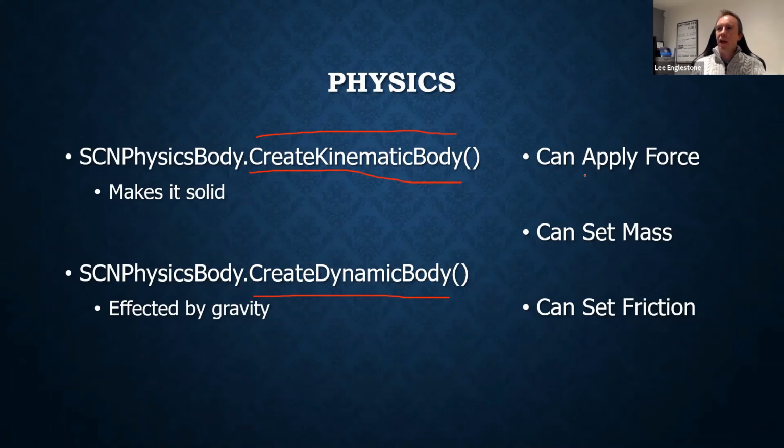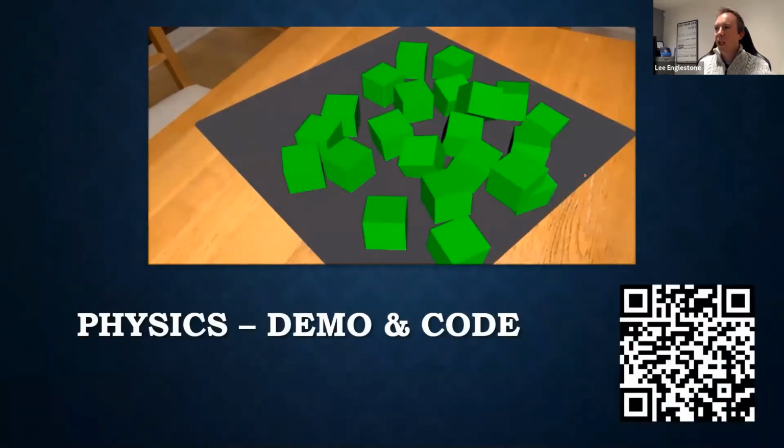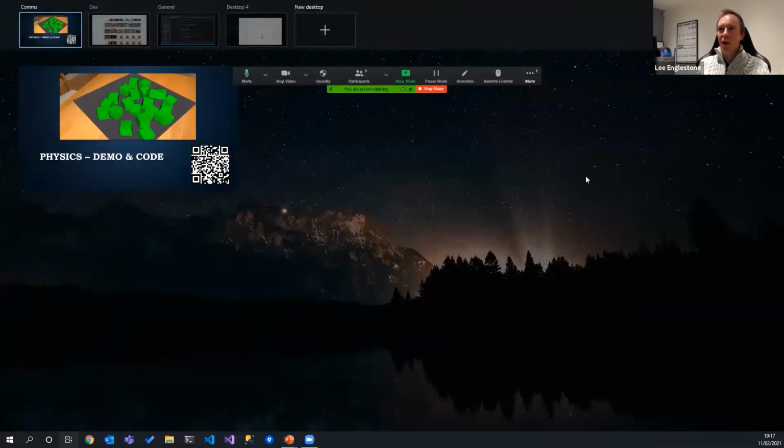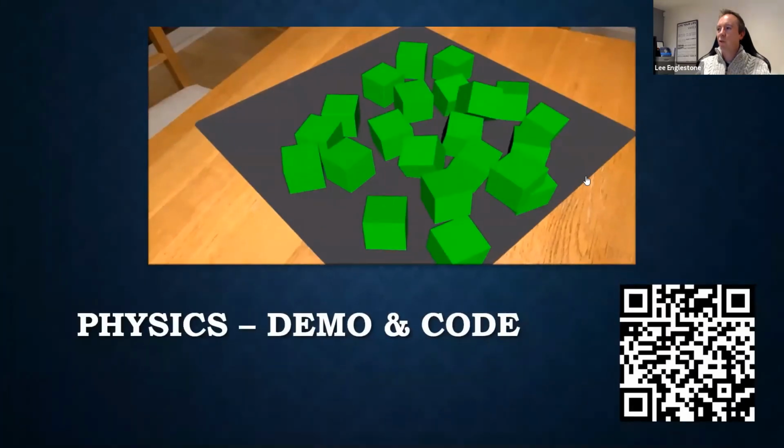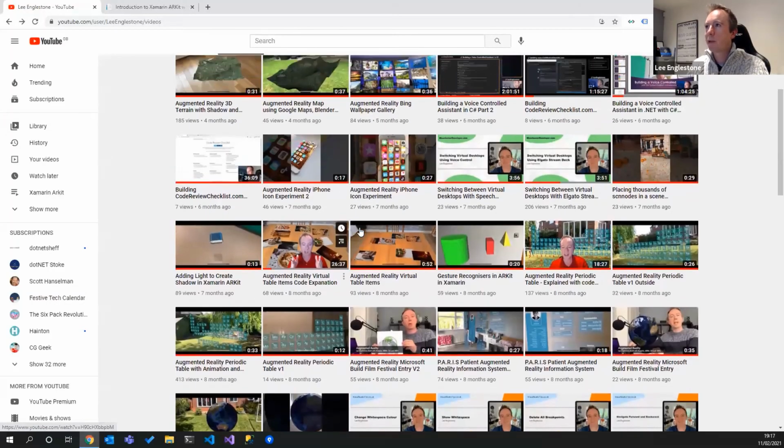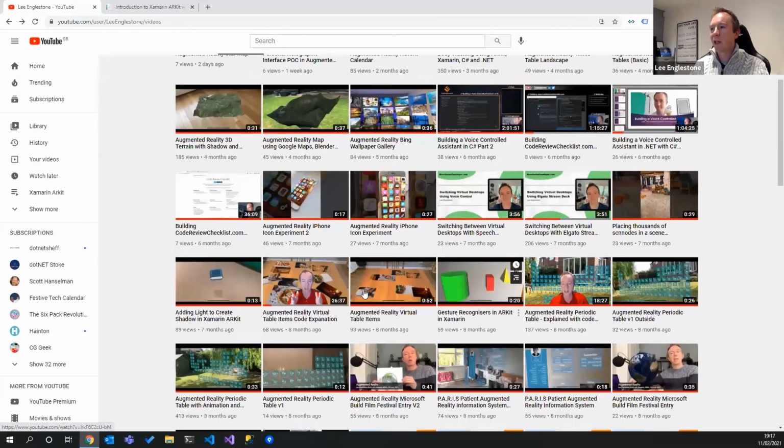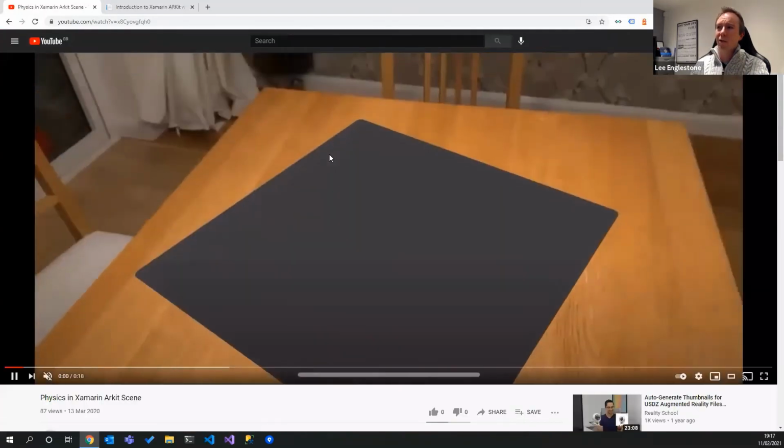Yeah. So one experiment I want to do, and I've not got around to it yet, is create a wall of cubes and then just knock it down. I thought that'd be quite neat if they all collapse and tumble down. So that's physics. Oh, I've got a video for that one, I forgot. You'll see what I mean by the lighting as well. You can see this is one of my early experiments, and because I've not accounted for lighting, and because I'm using garish colors, it just looks fake.